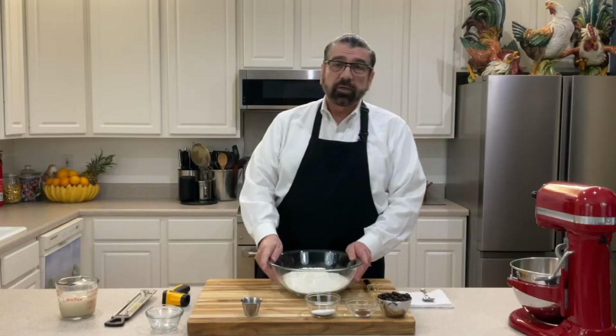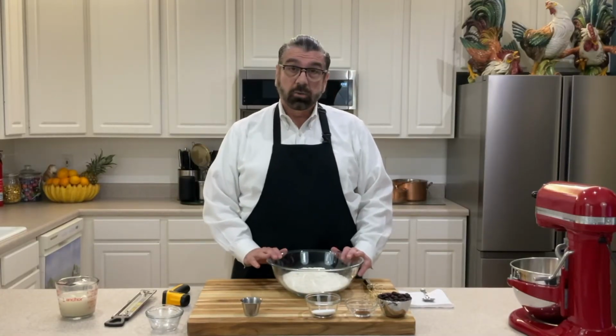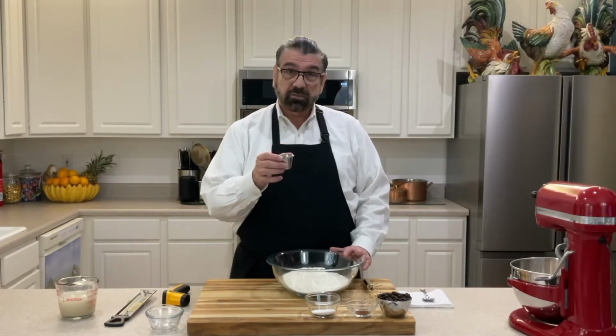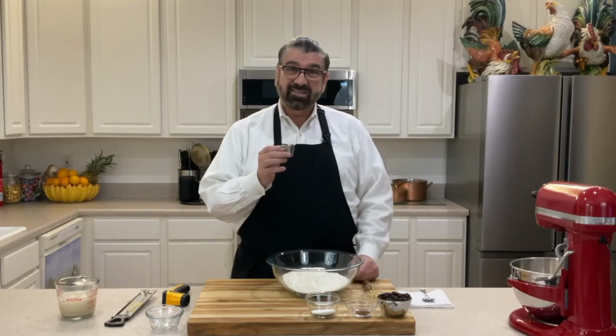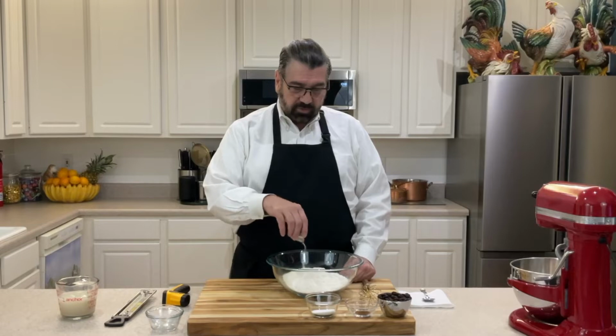So we'll go ahead and start working on our dry ingredients. Like I said, I've got 3.5 cups of bread flour, or 500 grams. And we want to add that teaspoon of salt. We do not want to add the salt into the yeast, because it doesn't like that when it's trying to proof. So we'll put that in our dry mixture. So 1 teaspoon of salt.